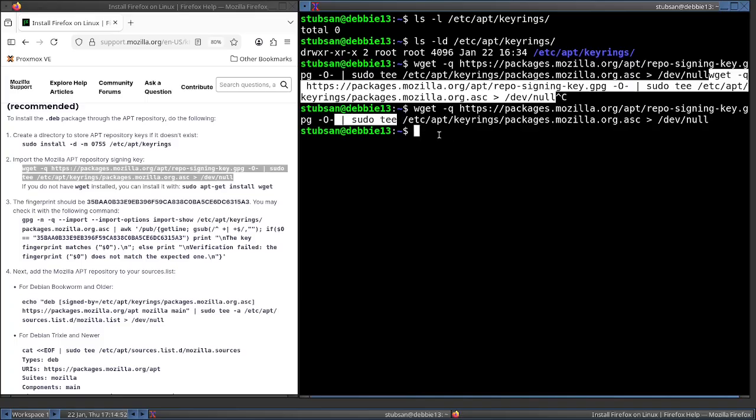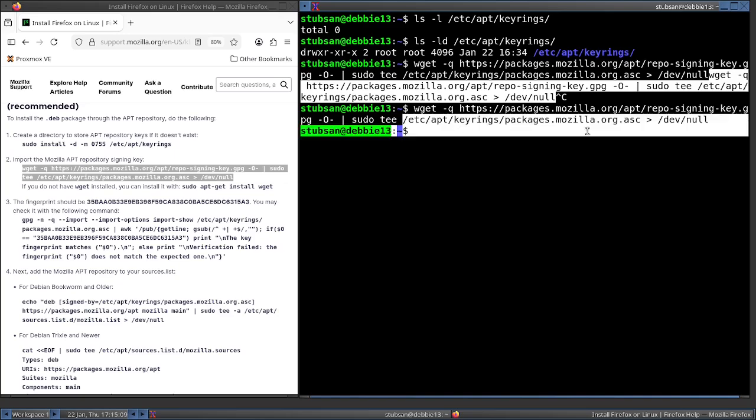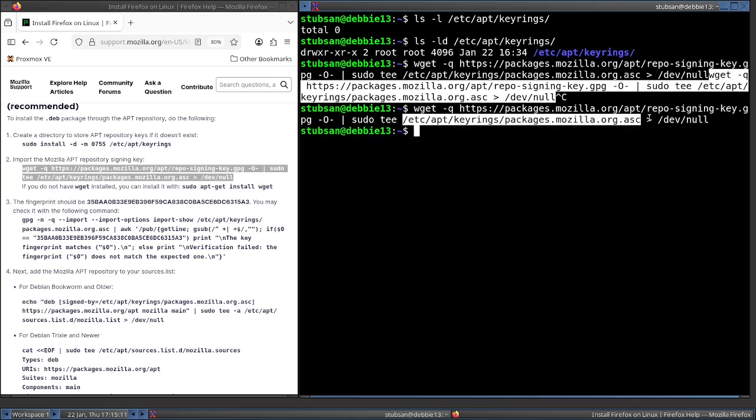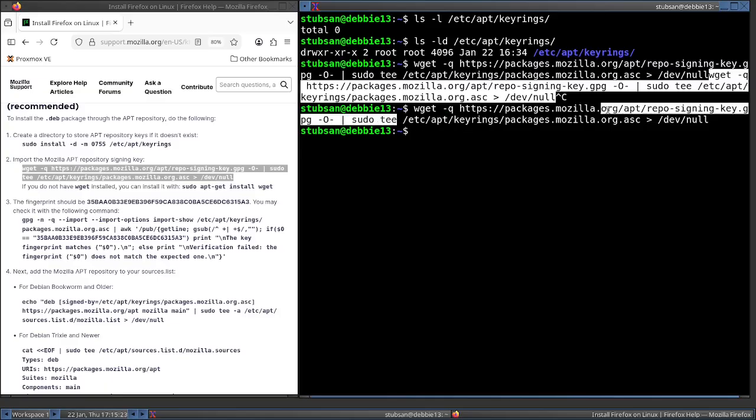Pipe to sudo tee. The whole purpose of this is to basically allow the output of the file to create a new file, but using sudo. The tee command takes the input, splits it, creates a copy in this file, and it creates a copy to standard out, and then we turn around and redirect that standard out to /dev/null. So the only reason to do it this way is so that you can use the sudo here and create this file. Otherwise you'd have to do everything with sudo. Seems a little ridiculous, but that's the way they did it.